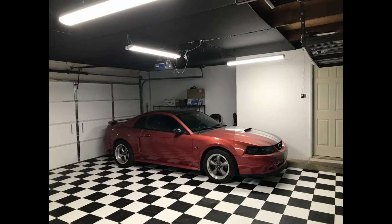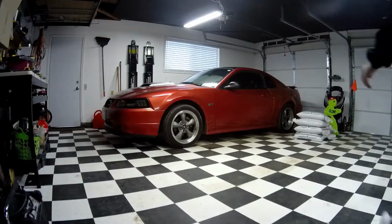Today, I would like to share why I chose MotoFloor modular garage flooring tiles from Costco over epoxy flooring for my garage floor.